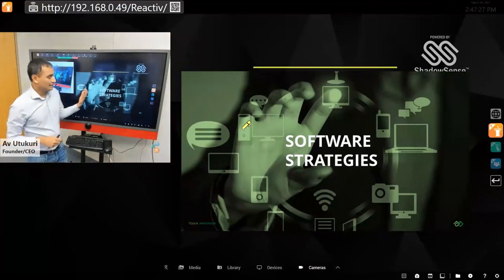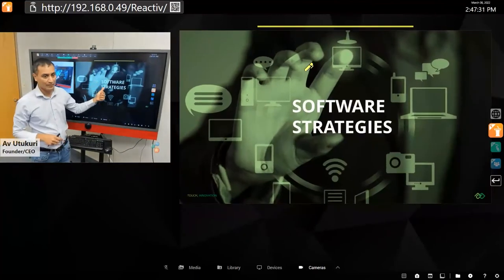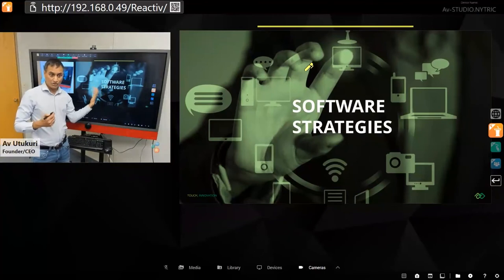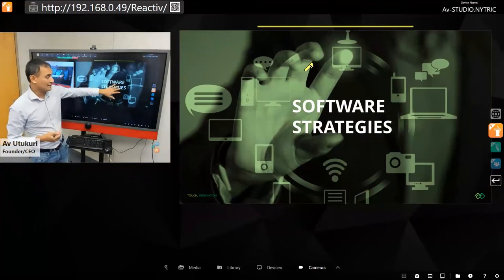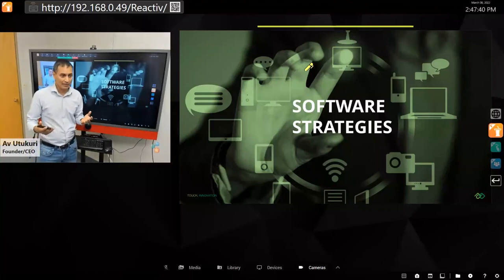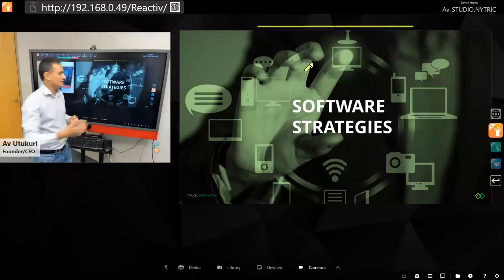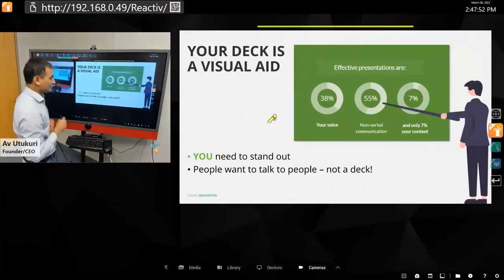Now coming into it, there's a whole bunch of software strategies that you have to consider as well. And obviously I'm going to show you what I'm doing here in order to drive this. But if you're talking about a big technology company, and we can transform the way they integrate webinars and do live events right from any location, what's that worth? How often would that be utilized? So what are the software strategies?